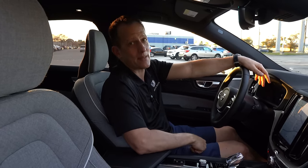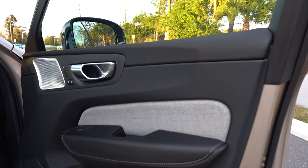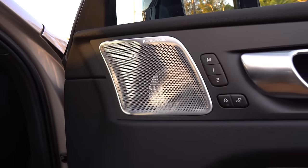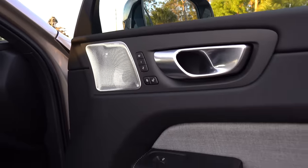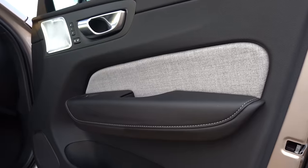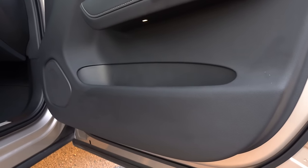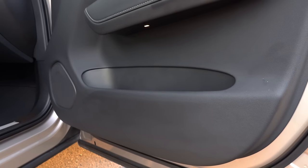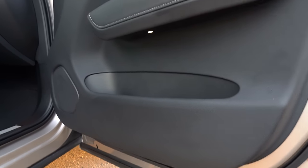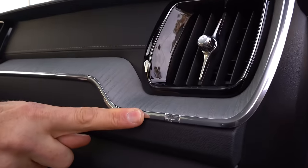The door panels — I love the style. Smooth touch material up top. Of course, we have the Bowers and Wilkins sound system with the aluminum speaker grille cover, two memory seat settings for the passenger seat. You'll notice the nice contrast stitching on the armrest. The one knock I have is that cloth — the cloth has got to go. I wish they would have used a different material, but I do love the door pocket. I could easily fit a whole five-pound bag of Swedish meatballs in there.